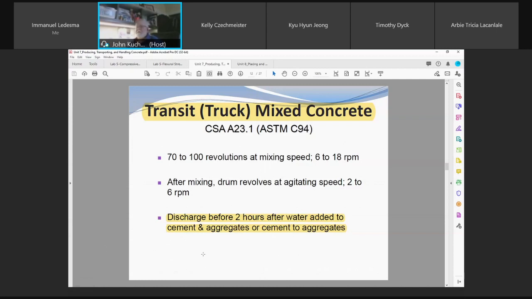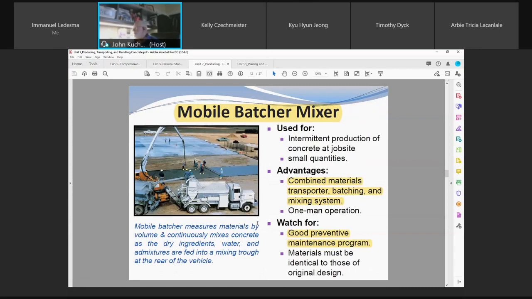Anyhow, 2 hours from time of first contact, cement and water. Any questions? Has anybody ever seen this mobile mixer here that I'm looking at, this white truck here? Okay, and then you got a concrete boom, you got a concrete pump. Anybody ever work with these mobile batching mixers? No? Anybody ever see a Stephen Chuck concrete running around the city of Winnipeg? They'd have these trucks. I think ABM Materials also has it. This is actually a concrete batch plant.